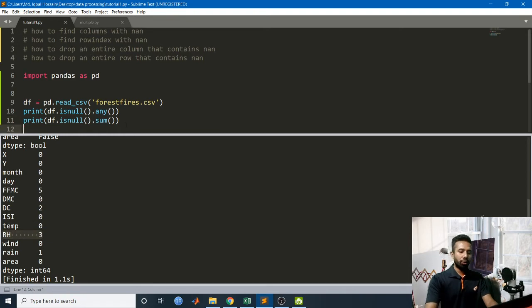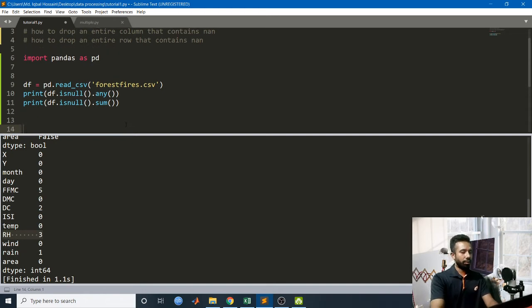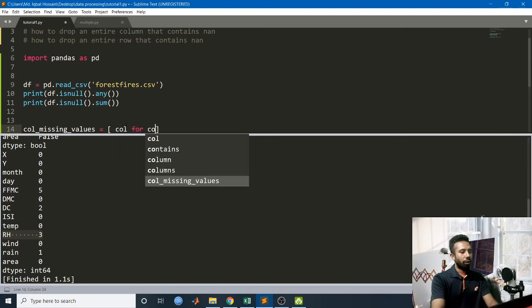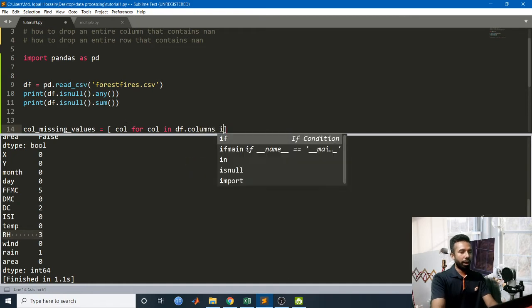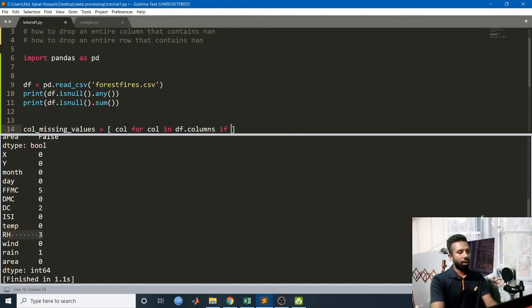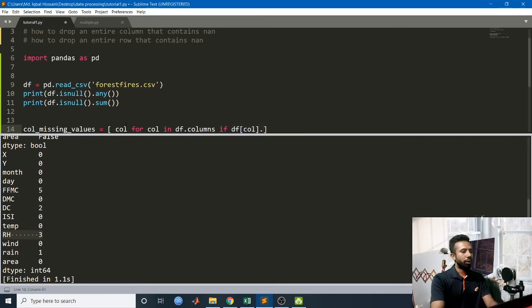If I want to find the columns that contain blank cells, then I have to write this code: col_missing_values = [col for col in df.columns if df[col].isnull().any()].